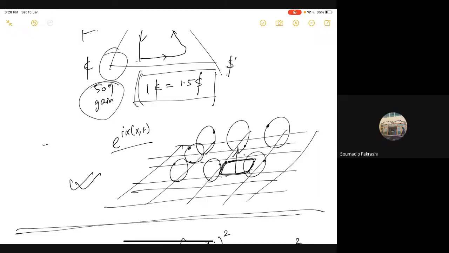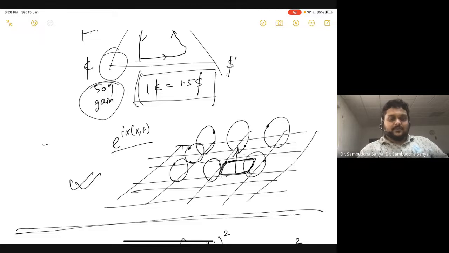Then the question we want to ask: will that phase depend on the fact that if I do a local e to the power i alpha(x,t) transformation to the wave function, will that phase depend on that transformation? If it doesn't, which it doesn't, we just saw that is the whole point of this, then we can say electromagnetic theory, quantum mechanics plus electrodynamics, is a U(1) gauge theory. Make sense?